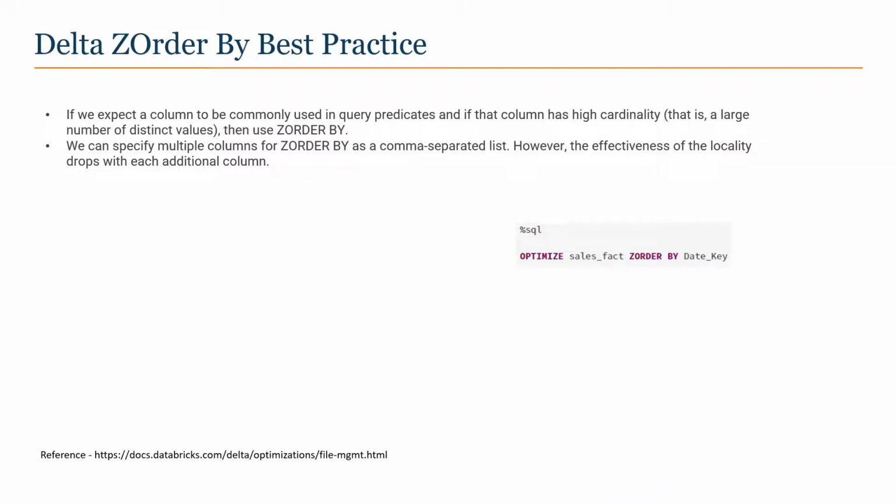It is not always the case that once we partition the data our performance will improve. We also need to specify the Z-order. It is where we specify how the data is stored inside the file and in which order it should be maintained, and which keys in a table should be used as the Z-order. We should analyze the attributes, the fields which are used as predicates, and use those as the Z-order by condition. And for partitioning, we should find the columns which are used for joining between two tables. Those are the ideal ones.